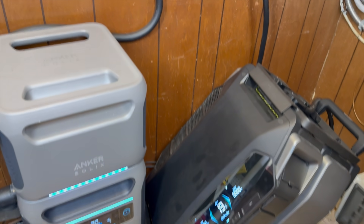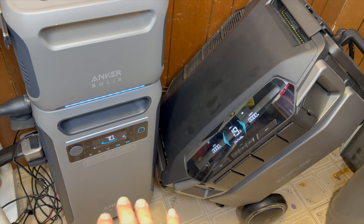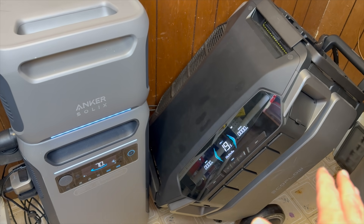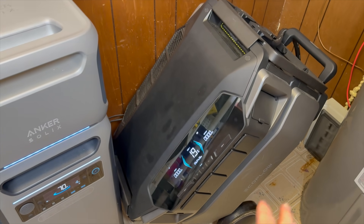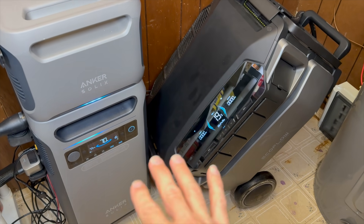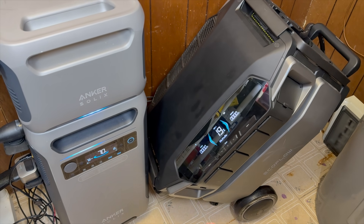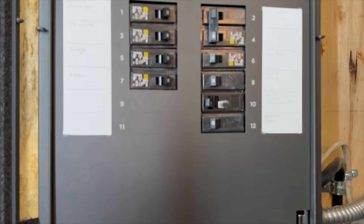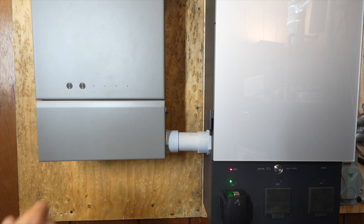Both offer high AC output so you really can run your house from these power stations. The F3800 by itself outputs 6,000 watts continuous, and the Delta Pro Ultra outputs 7,200 watts continuous. The more units you add, the more you stack: two F3800s gets you 12,000 watts, and multiple Delta Pro Ultras can get you over 14,000. One of the biggest loads at your house is starting a central air conditioner, so look up the surge values — usually double the continuous rating — and verify that's enough to start your AC. Both systems also come with a smartphone app; the EcoFlow app has more information and control because it can monitor and control individual circuits, whereas the Anker Home Power Panel isn't set up for that.